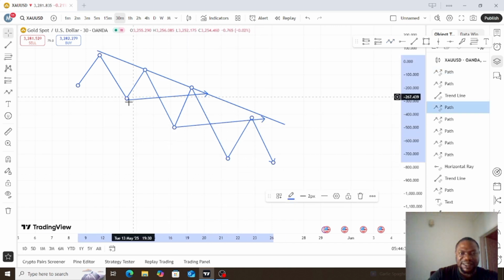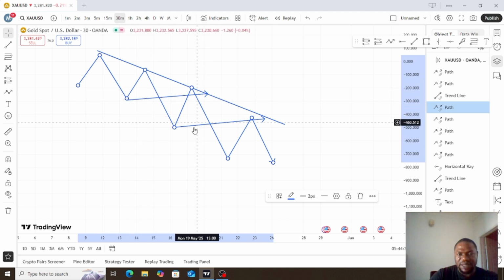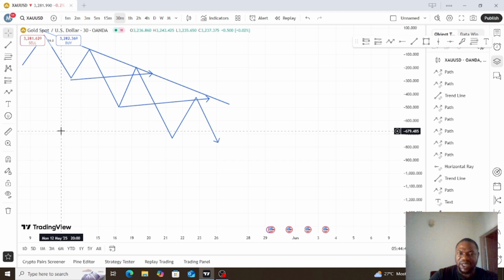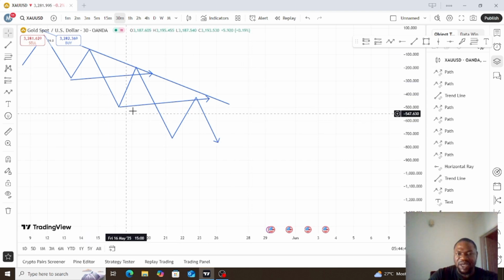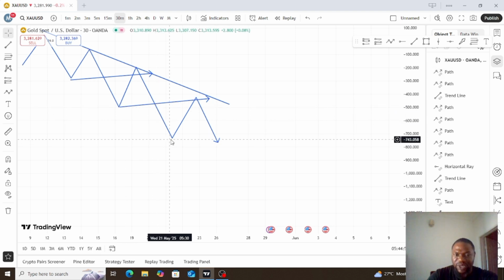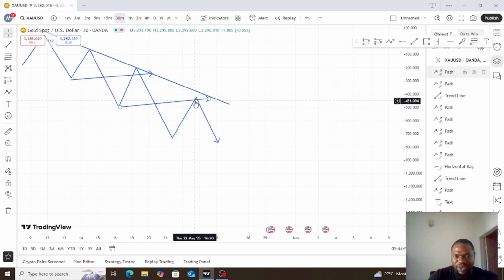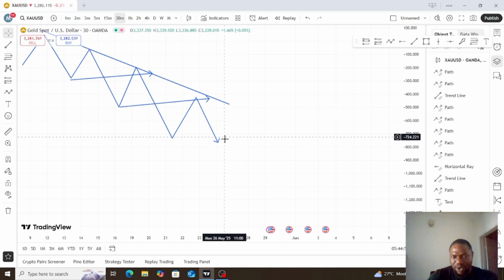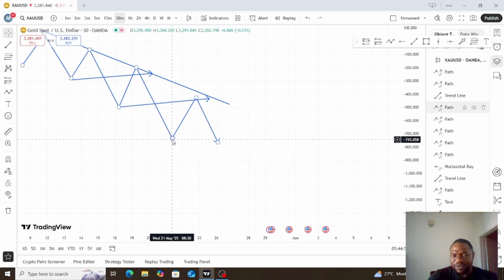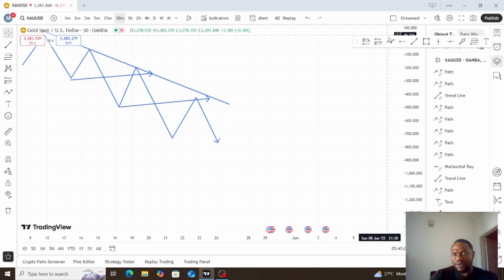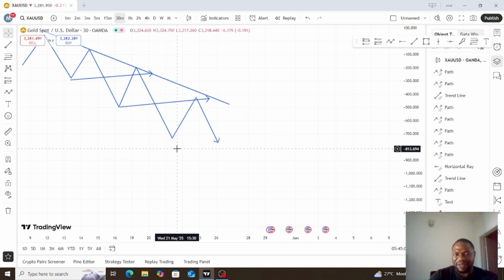Once you start seeing break of structure to the downside like this, you identify that this is a downtrend. But remember that there must be a break of structure. At least the market must get to the point where the previous low was and break that low to the downside. It goes up to retest the same point and then comes down again to break this low. But once the market cannot break the previous low, then you should call this place a support level.